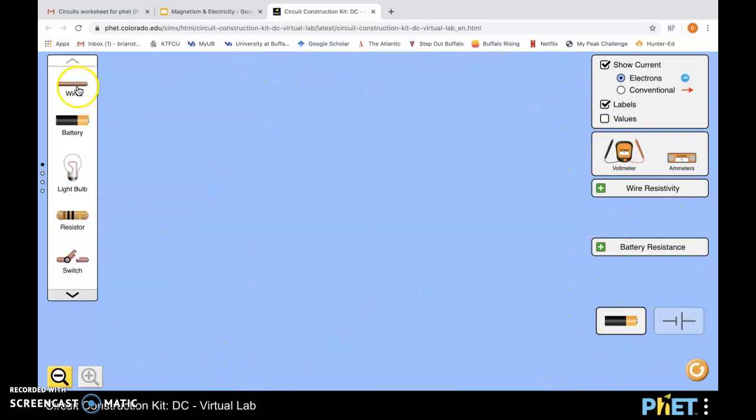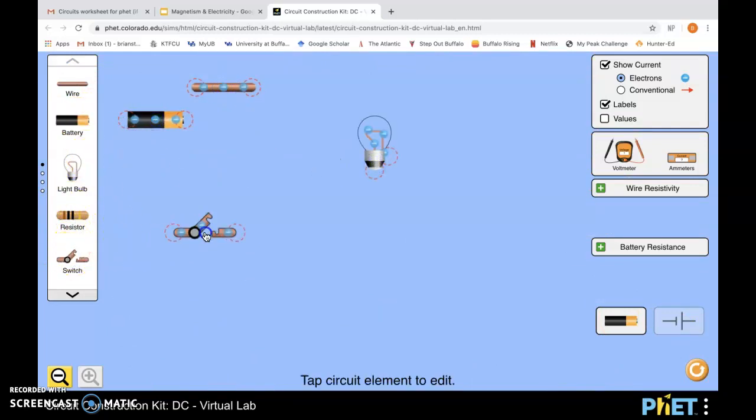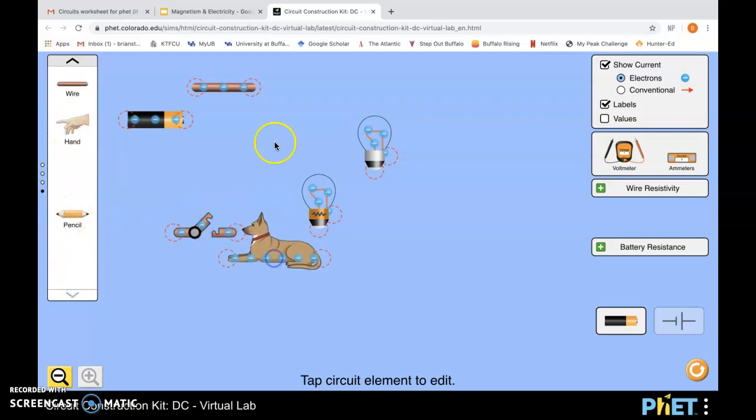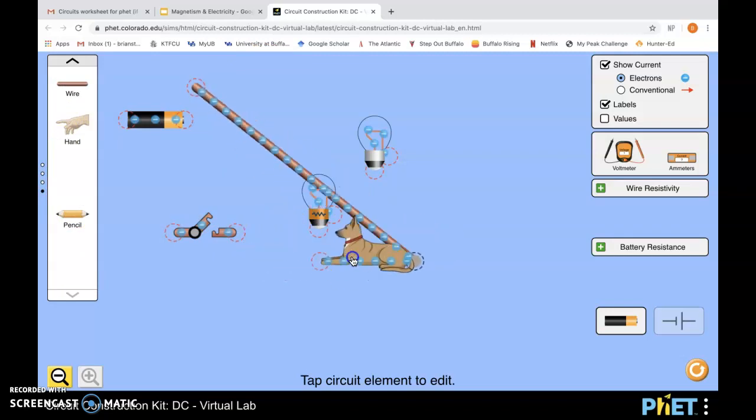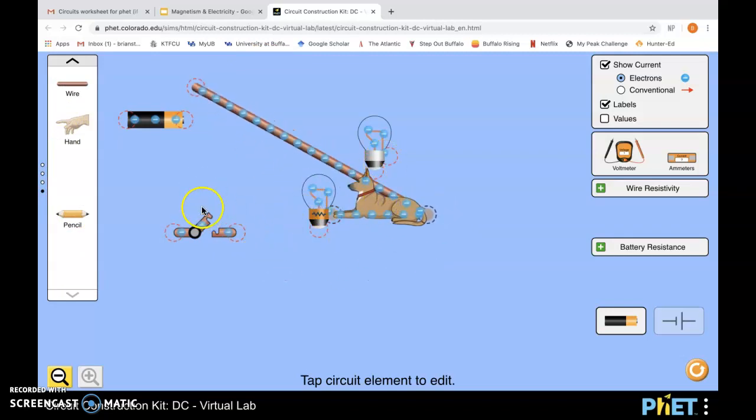So just to review, guys, and I really would like you to tinker with this, you reset by this button. We want you to use wires, different batteries, different light bulbs. You do not have to worry about a resistor, but you will need a switch of some sort. Try out a light bulb, right? And I want you to really play around with, you can put a dog in the mix, like you can connect wire to a dog. What's that puppy gonna do? Can a puppy start the electricity?